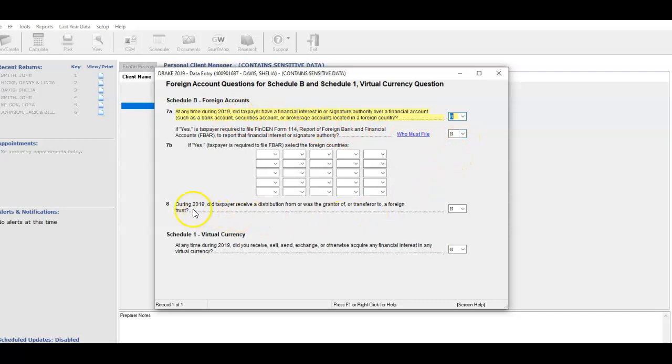Then we go to H. During 2019, did the taxpayer receive a distribution from, or was the grantor or transferor to a foreign account or trust? That's no. And at any time during 2019, did you receive, sell, send, exchange, or otherwise acquire financial interest in any virtual currency? No. So that's how you answer those questions on page 1.